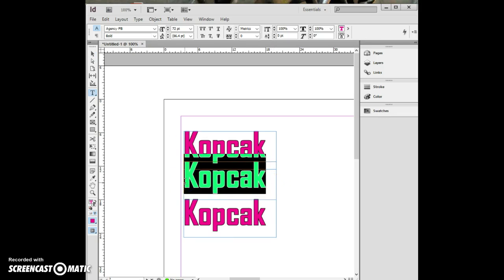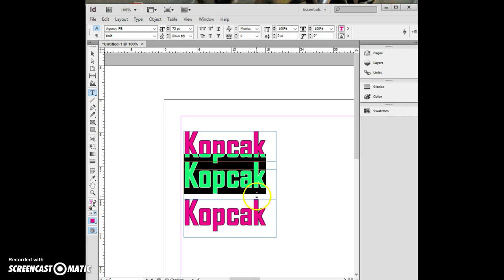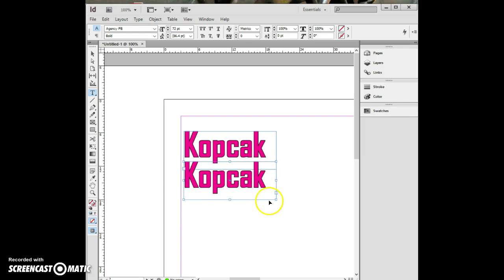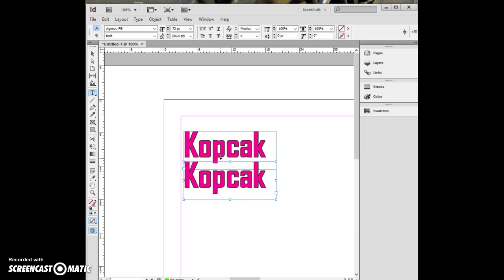This is going to be Copesack loves her dog. So what I'm doing, I should have done this slowly, is I click inside the box with my type tool. Control A is going to select all the words in the box.